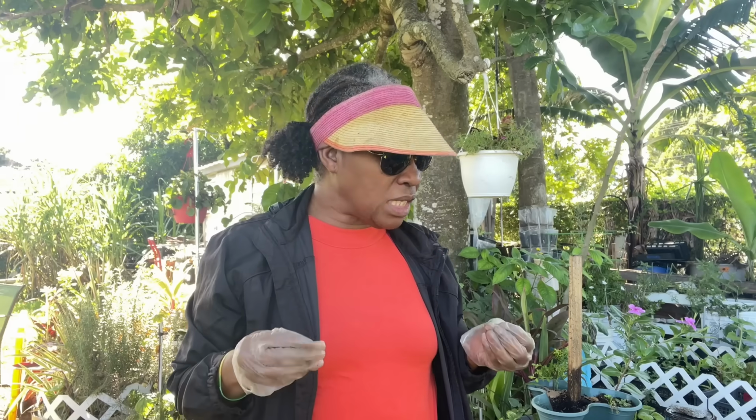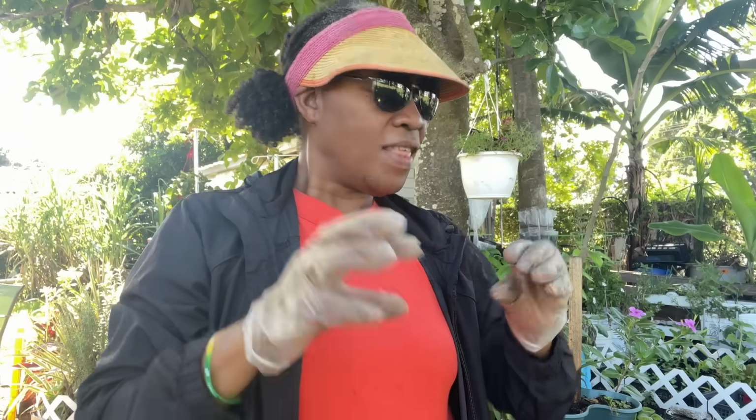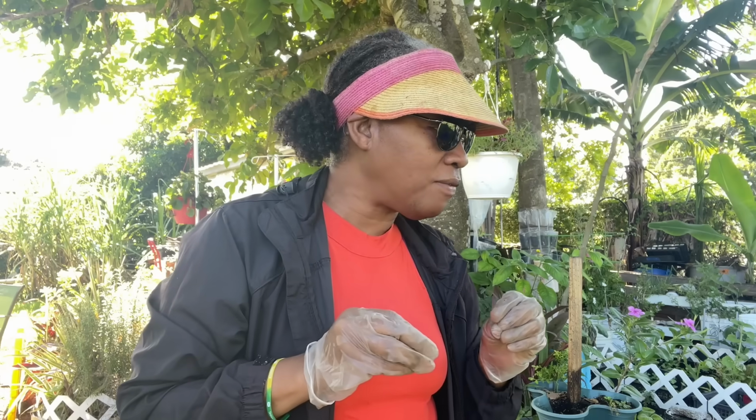It's not like I'm just noticing it, but it's just resonating with me right now. So let me show you a plant. As a matter of fact, I am going to show you 3 plants that I have been using this thing on. And you're all not going to believe the growth I got, well, you might believe. So let me just stop yapping and show it to you all.